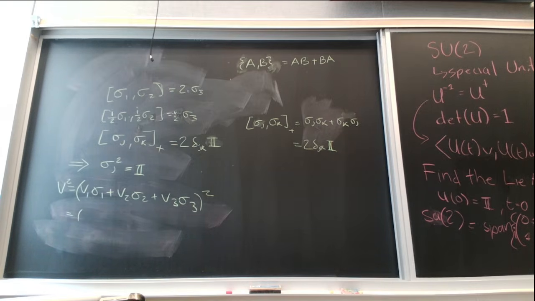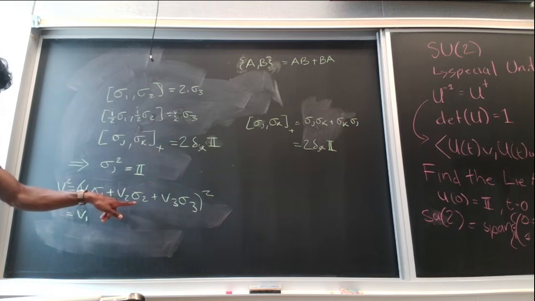Suggestions of what the answer should be. V1 plus V2. Sorry, V1 V2 plus V. Sorry, 2 times V1 V2 plus 2 V1 V3. I'll stop you right there. This 2 is times 0 V1 V2. That doesn't quite make sense, right? This will cancel out, because remember that matrices don't necessarily commute, so we can't just use binomial expansion.